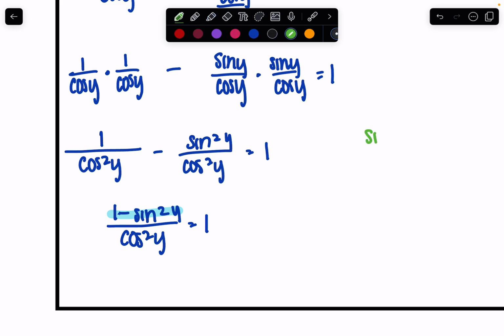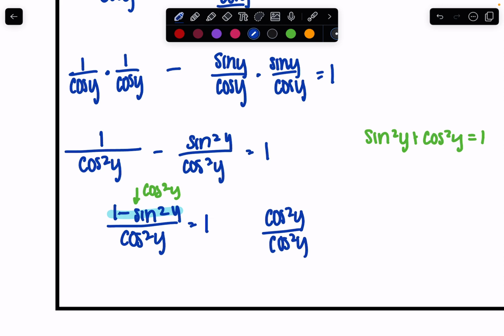So if I know that sine squared plus cosine squared is 1, then 1 minus sine squared is cosine squared, right? If I subtract sine squared from the other side here, I'm left with cosine squared equals 1 minus sine squared. Therefore, this entire thing is cosine squared, right, according to my identity. So therefore, I can say that cosine squared over cosine squared is 1. And I know that anything divided by itself is 1. Therefore, 1 is 1, and I have it proved. So that's what I would do, okay?